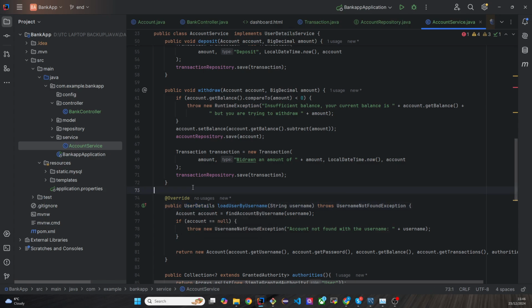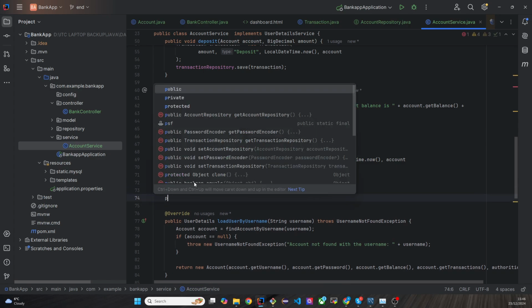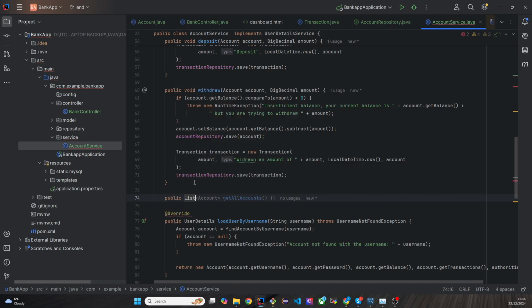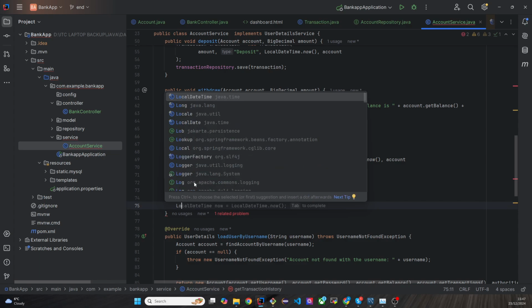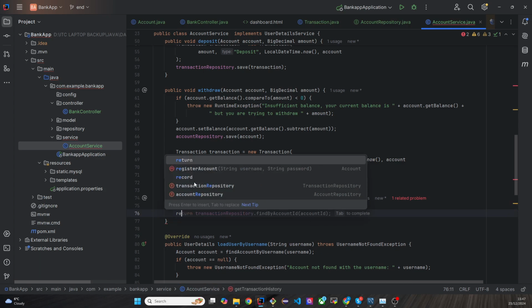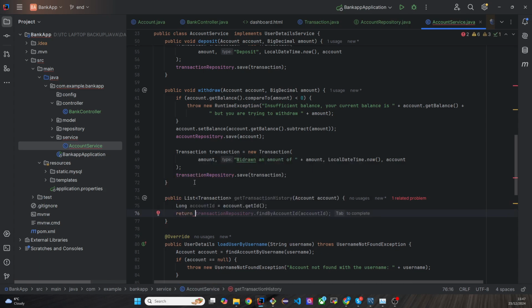And also we should have created here another method, public list of type transaction, and we will name this as get transaction history. This will take the account, and long account ID is equal to account.get ID, return transaction repository find account.